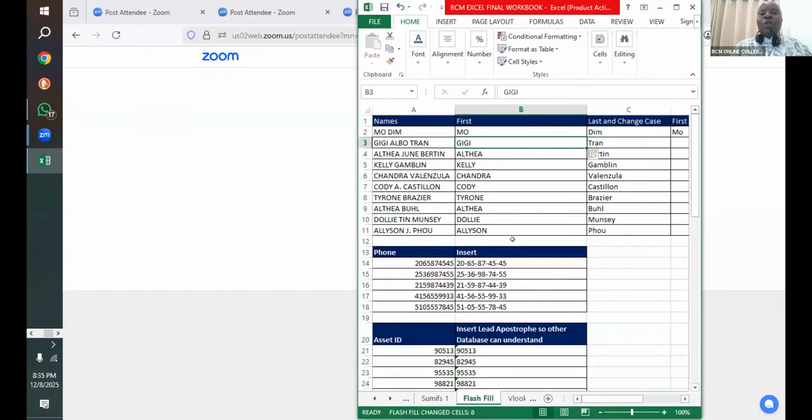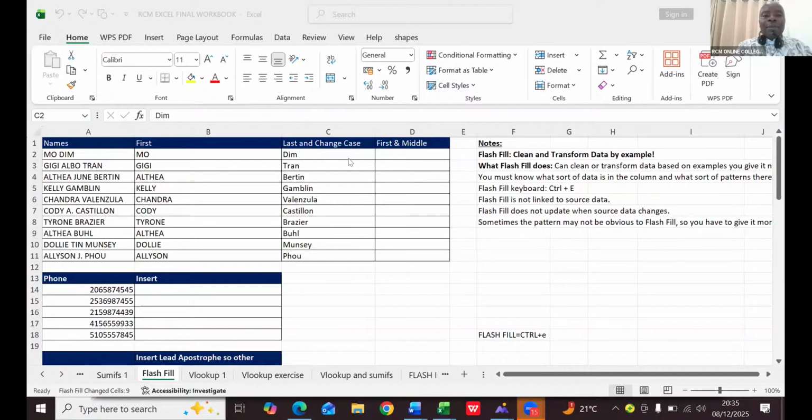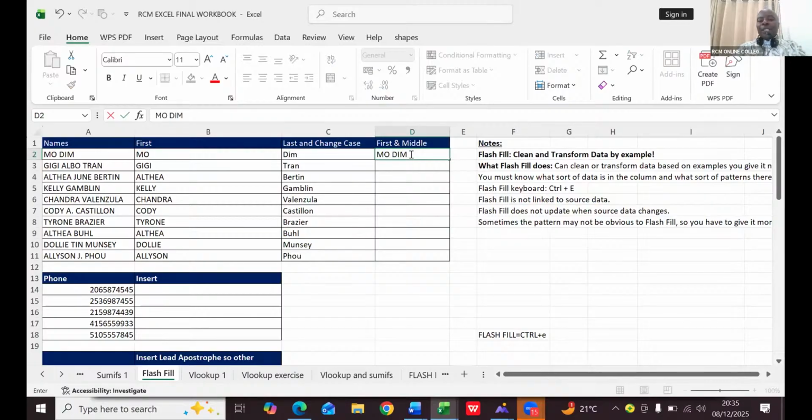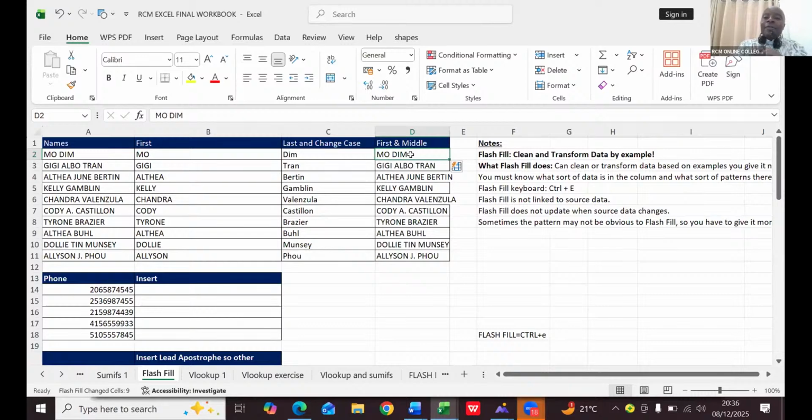All right, allow me to demonstrate something here, ladies and gentlemen. What you're doing is pretty easy. You're using the autofill functionality. For example, first and middle. They don't want me to change the case, so I'll type the name the way it is. Those are two names. Once I do that, Control Enter first, and then Control E. It has given me the second student who has three names, and I want his name to be Rej, because they want first and middle.